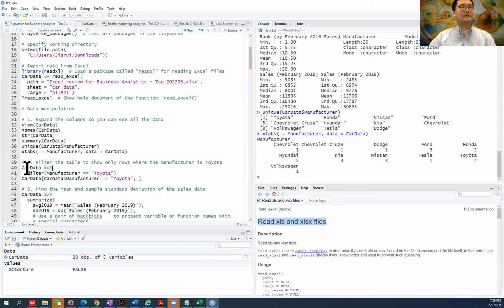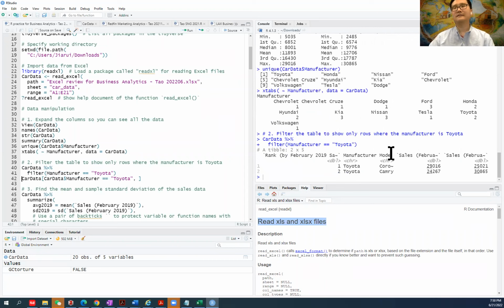Next step, using this car data, we filter the manufacturer. Well, let's just see the result. So as you can see here, there are only 2 observations where the manufacturer is Toyota. And we find that for the Corolla or Camry, yes, the sales is this much for 2019, and this is for 2018.